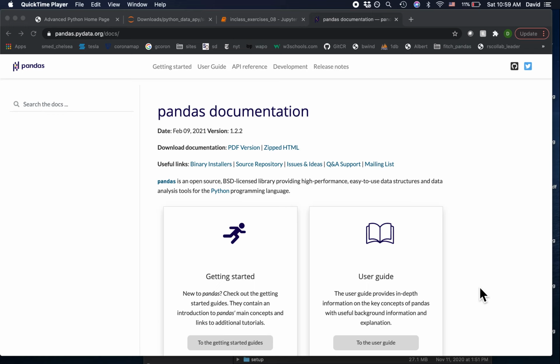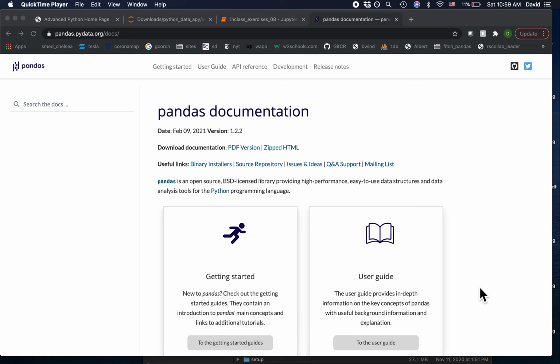We'll begin with the pandas documentation. Pandas is a huge module. It is a module that was written originally by a hedge fund manager, or maybe he was a quant, that is the person who quantitatively analyzes the markets and when to trade and that kind of thing. It's designed to be able to manipulate tabular data in very useful ways.